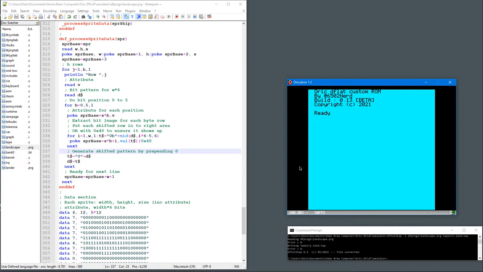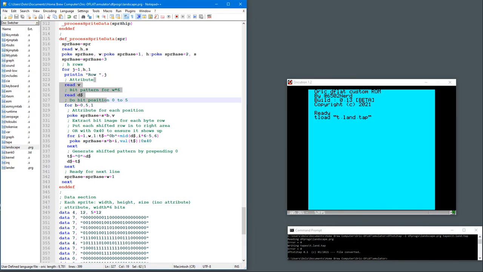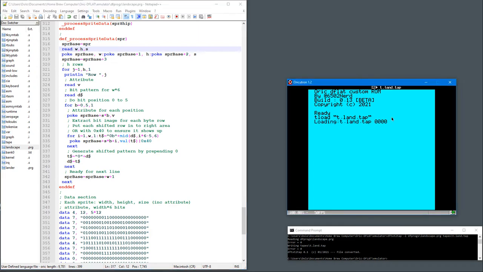So before I go into all of that, I need to load the game. I've already converted the source file that you see here on the left through the utility in the DOS prompt here, to create a tap file. So start loading the tap file. I'm going to speed up the emulator so that it can read this in much faster than it otherwise would in real time. And now I'm back to normal speed.